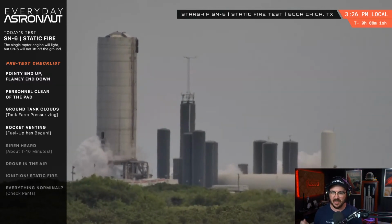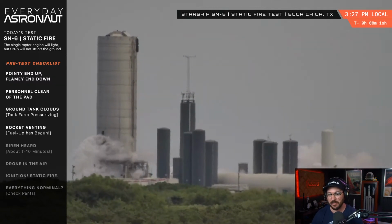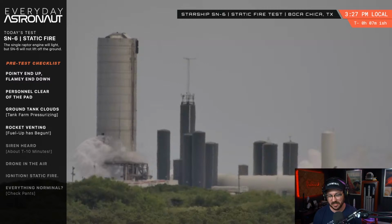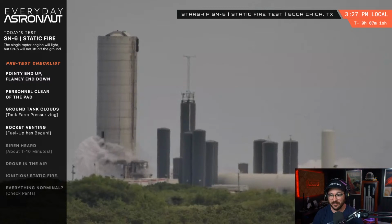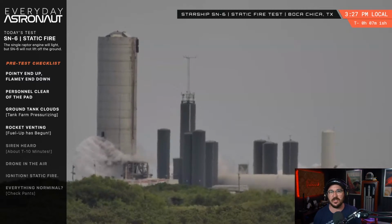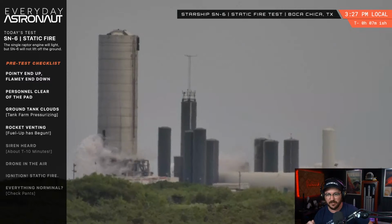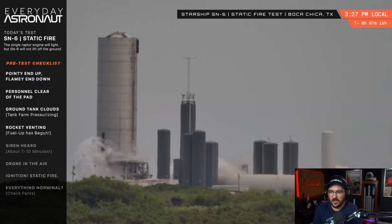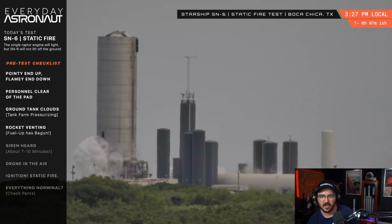These are only about 3 seconds, but if they can get this done today and get on track to actually do the 150-meter hop of this vehicle again. Now the last one that flew was serial number 5. This is virtually identical, serial number 6. But if they can get to the point where they can turn this around in 3 weeks, that's impressive. And then from there, get it down to 2 weeks, then a week, then just a couple days to be able to do these hops and fueling procedures. No big deal, because each time they do this stuff, they're learning how to tame the beast. They learn all these new procedures, and we're watching it in real time, and it is quite unusual.